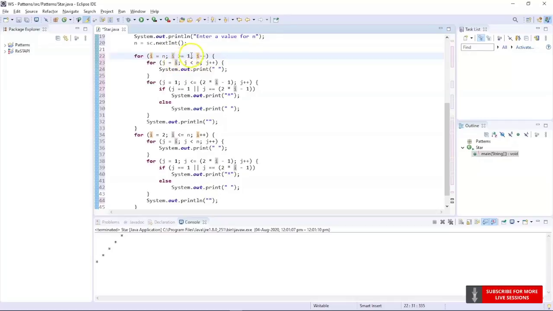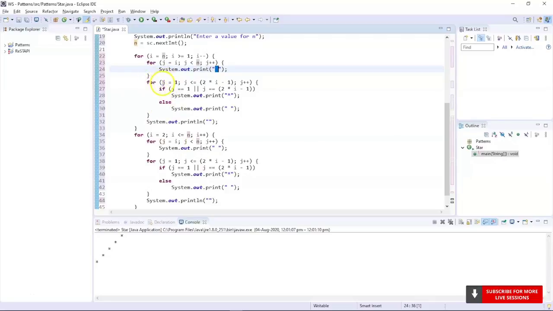Then if the condition is true, the control will enter into the next statement where we have the inner for loop with second counter variable, that is j equals i. Then the condition is j should be less than the value of rows provided. Then post increment of j, and if the condition is true, it will enter into the inner for loop and print a space. Similarly, for printing the star, we have the next segment.